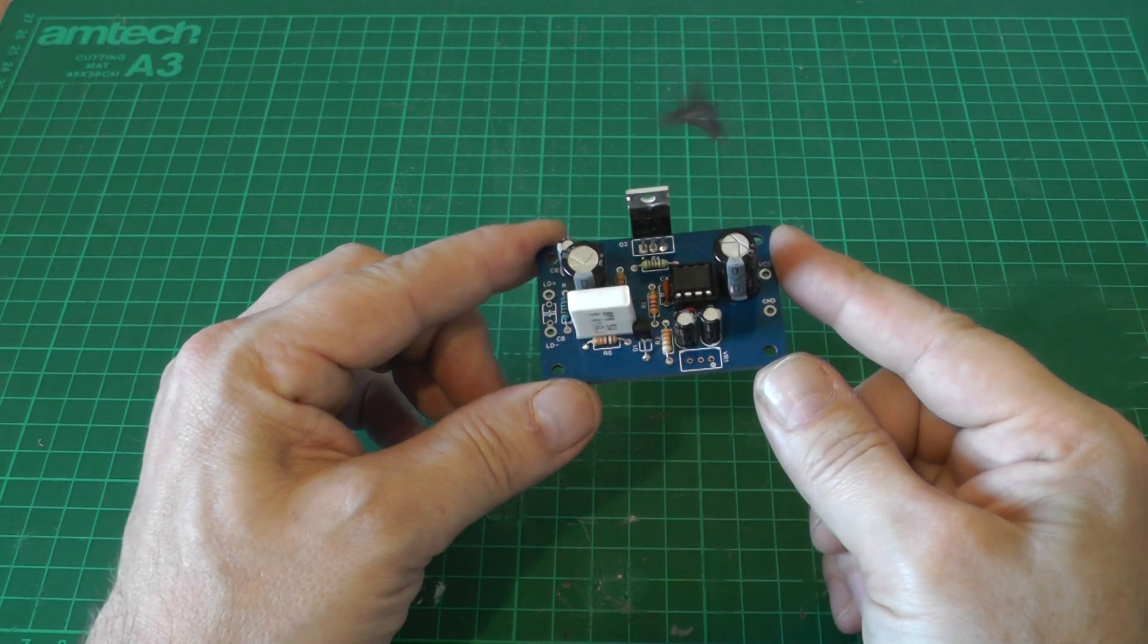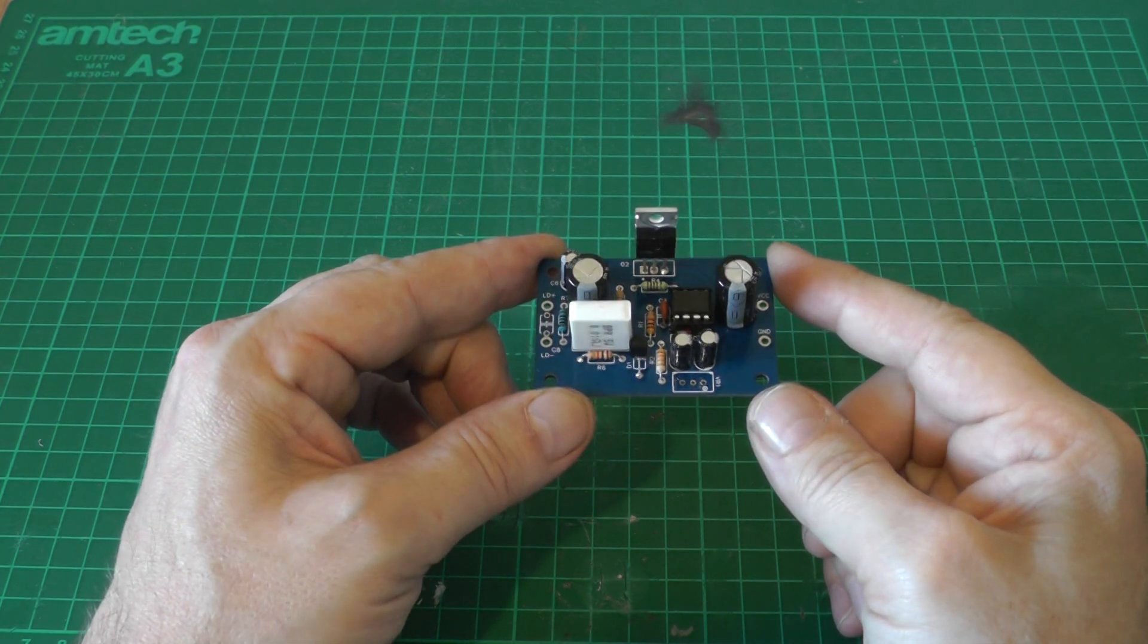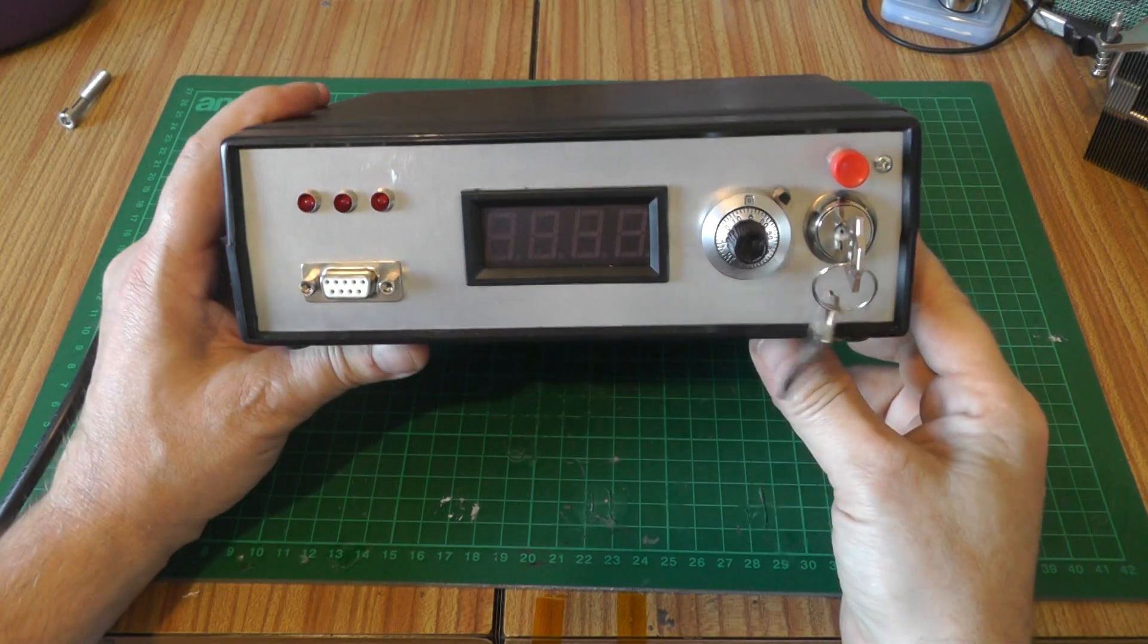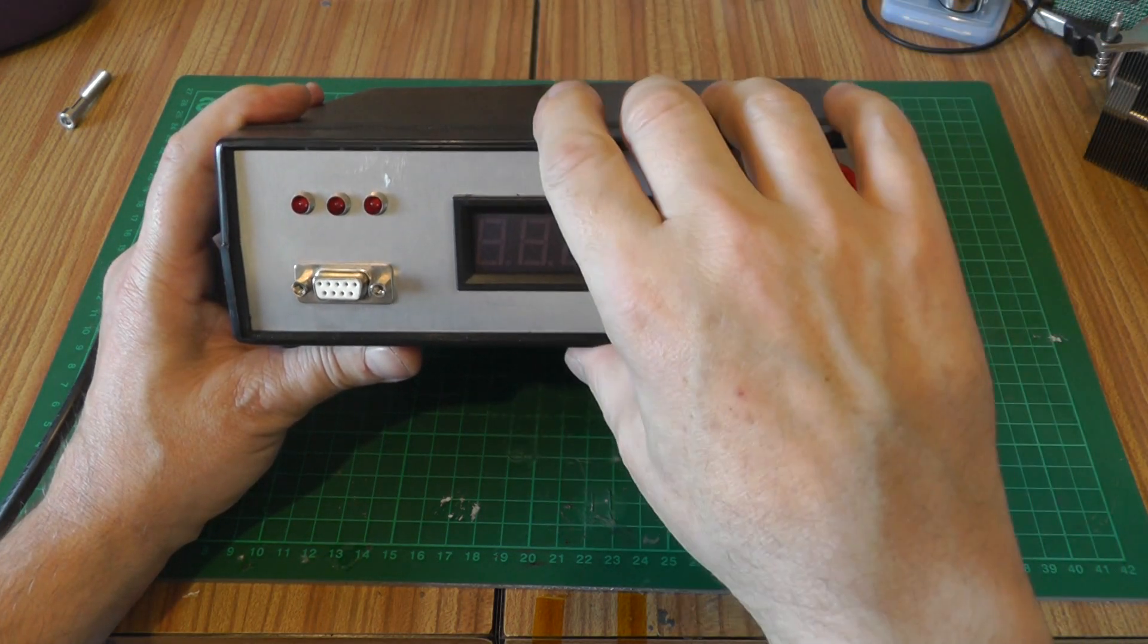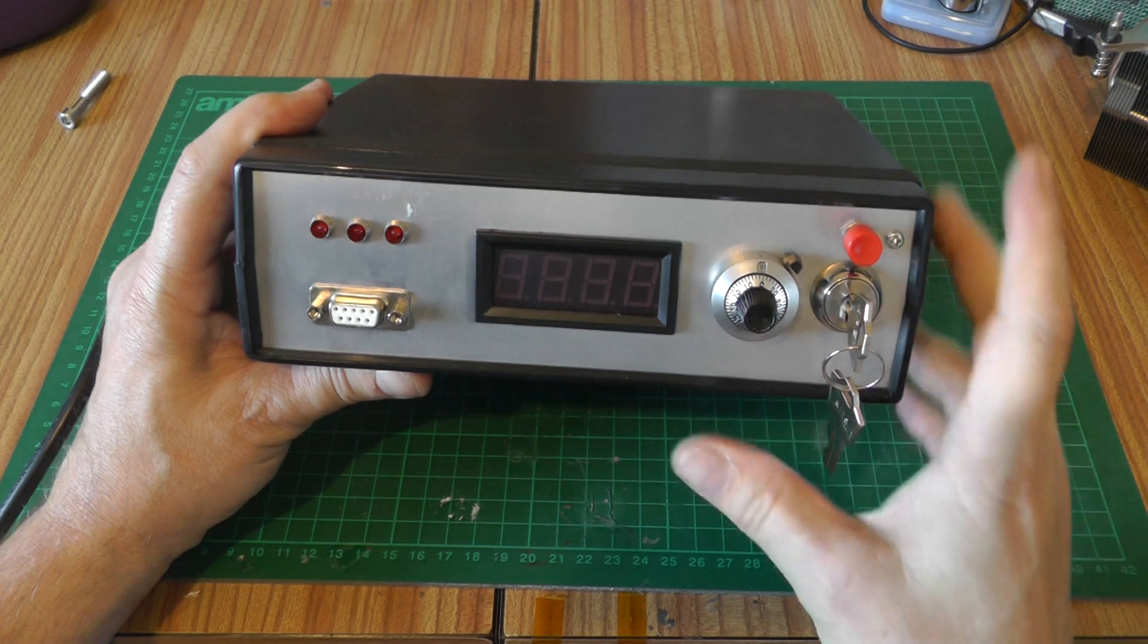Let's have a look at the final product, which is all of this assembled into a case with a power supply. We'll just have a look at the front of the power supply before we open it up. I've assembled everything into a nice Hammond ABS box.